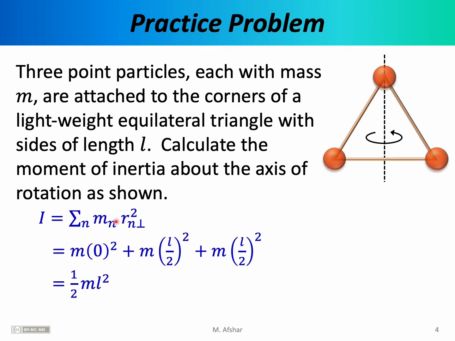The calculation can be done using the same formula. For object one — the sphere sitting on the axis of rotation — its distance to the axis of rotation is zero, so it contributes nothing. Object two is a distance L over 2 from the axis of rotation: we know the entire length of this rod is L, and therefore the distance from this object to the axis of rotation must be half of that, which is L over 2. We are calculating the perpendicular distance — the shortest distance to the axis of rotation — which is the meaning of the perpendicular symbol in the formula.